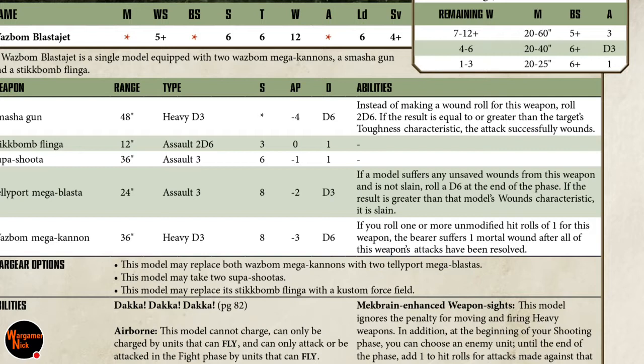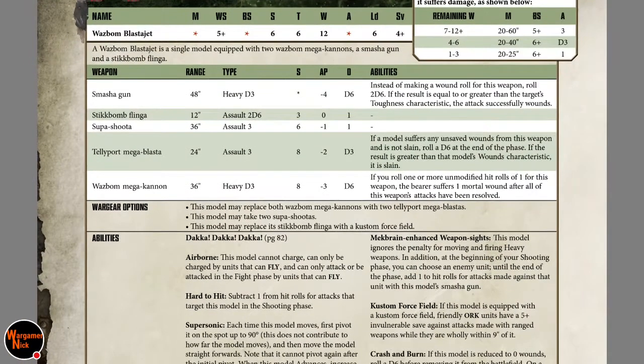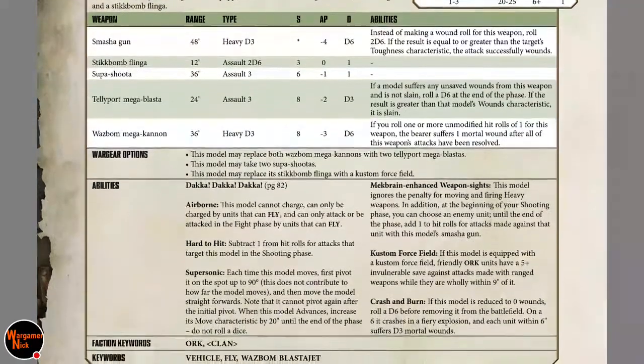Sorry, I'm not really speaking English, so I do apologise, even though it is my native tongue. So again, stick bomb flinger is okay, but I'd probably set the custom force field. So we'll have a quick look at the other rules. I'm trying not to dart about the screen too much.